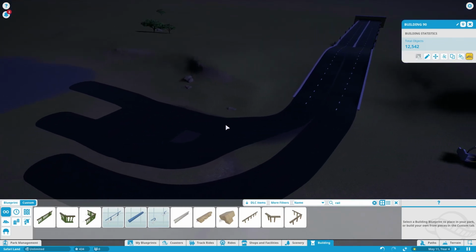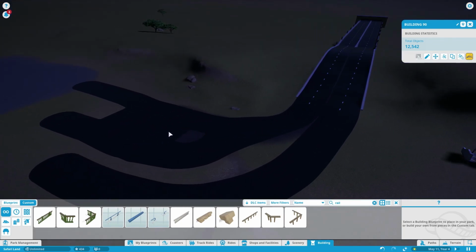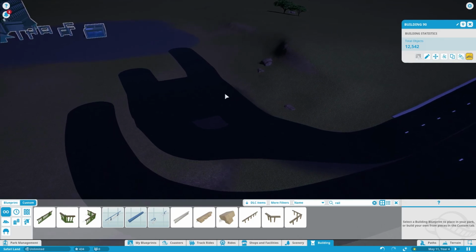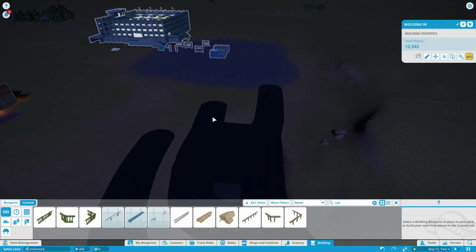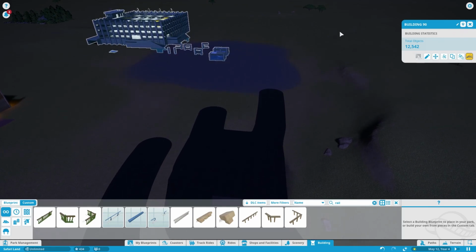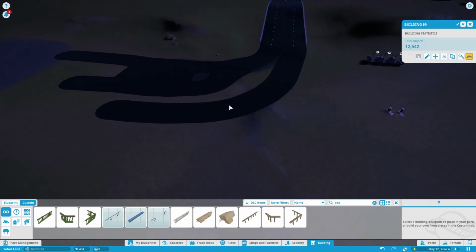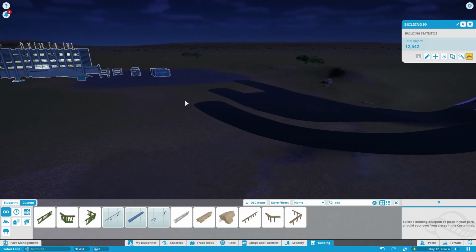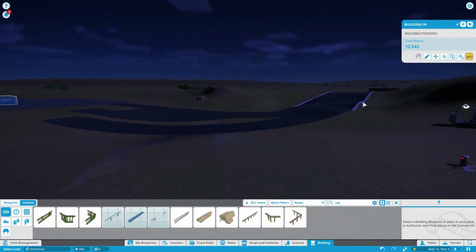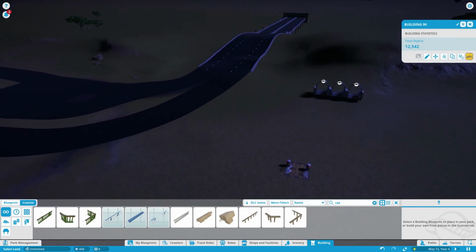So the road right here, this is the inbound right here. This is going to feed into a toll booth right here. So that's where the toll booth is going to be, and then the toll booth is going to send cars either towards the parking lot or towards the parking garage. Still haven't decided how we're going to do that, but maybe next episode we'll take a look at that. And then when cars are done with the park, they will come out via this road, and they'll be able to just leave that way.